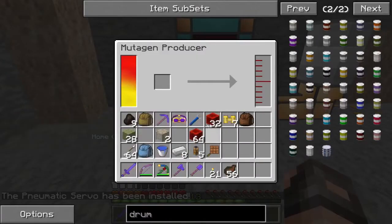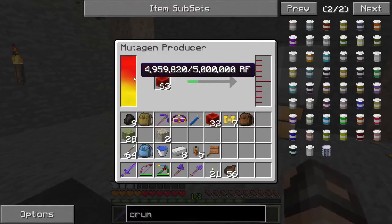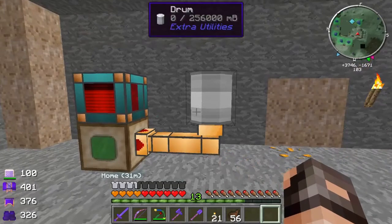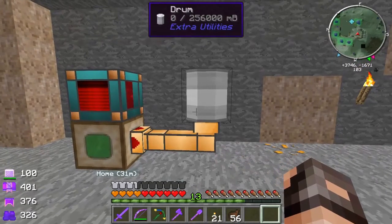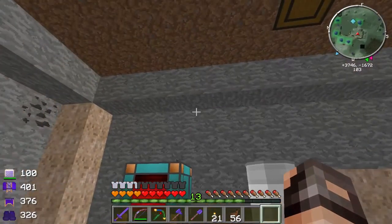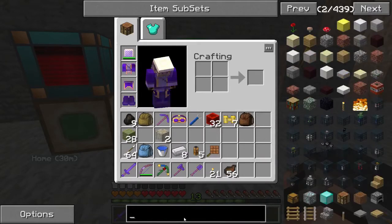So now, if we take this stack of redstone blocks, you can see it's going to slowly start pumping over. And it doesn't use a whole lot of RF, so I don't think this is going to get drained out too quickly. And it's just going to slowly fill up that drum. Now, we want to go from that drum, and we're going to eventually pump it up into a Mutatron. Now, let me show you a Mutatron real quick.